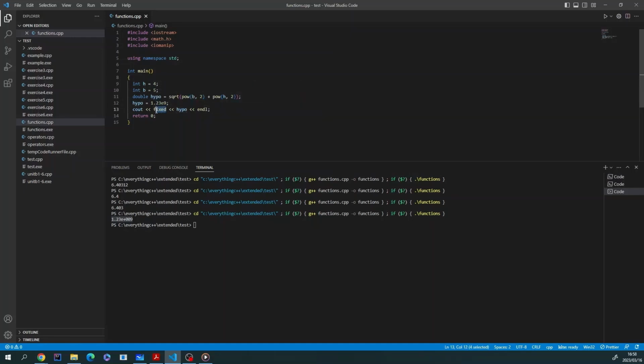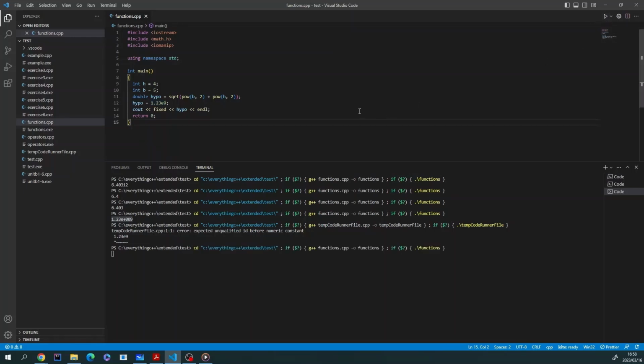So this just sets the compiler to not output your scientific form. So it converts that into a numeric value, a whole number, instead of being represented in scientific format. So I've highlighted that, sorry, let me rerun this.